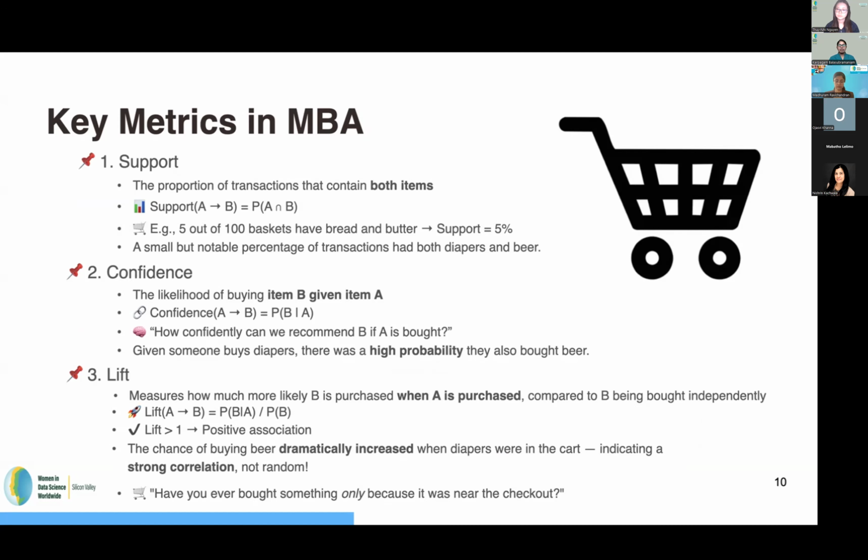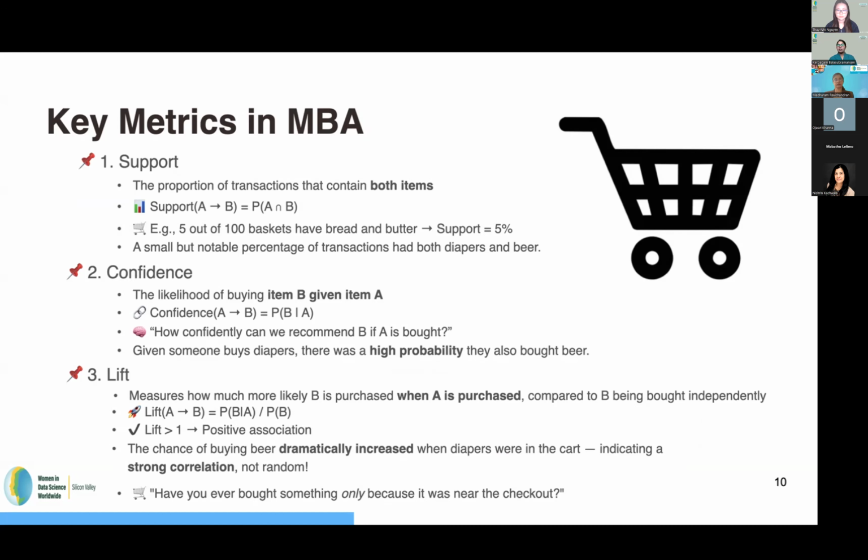Lift is another very important metric in market basket analysis, and lift basically tells us whether they are associated or not. In probability there are always two events, right? One event is B being purchased when A is purchased. For example, when a diaper is purchased, beer is also purchased. And we compare it against B being bought independently.